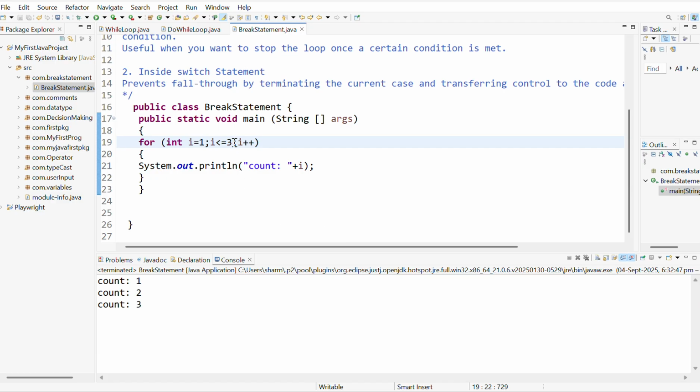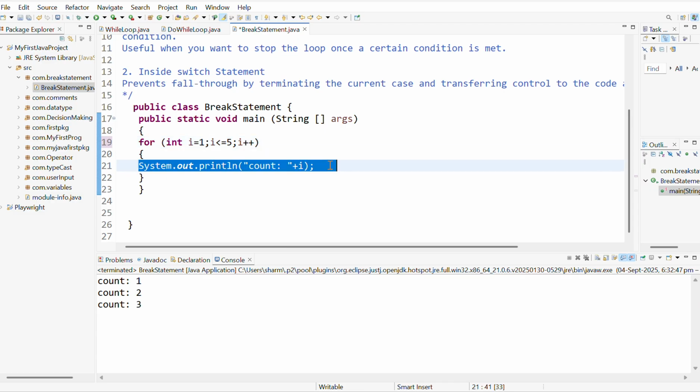But in future, if you have a problem, you have 5 statements, then how can you do this? And you want to provide a condition here, so how can you do this? In that case, you have to use an if condition. We already discussed in the first video, when we started the control flow statements, how the if statement works.